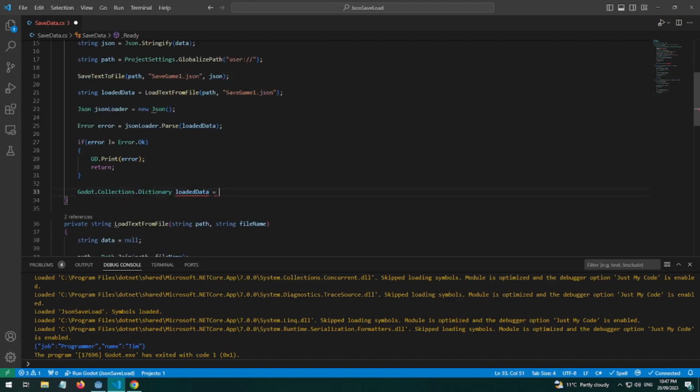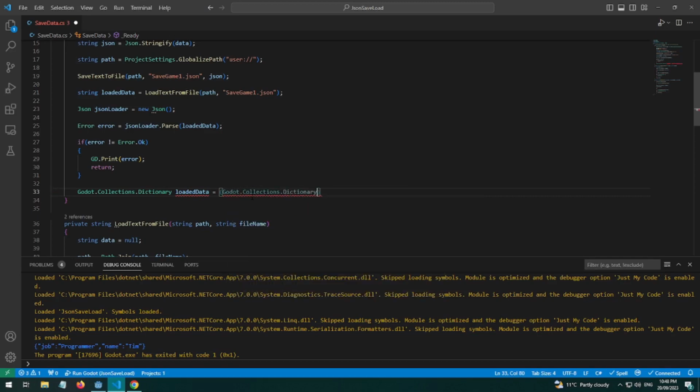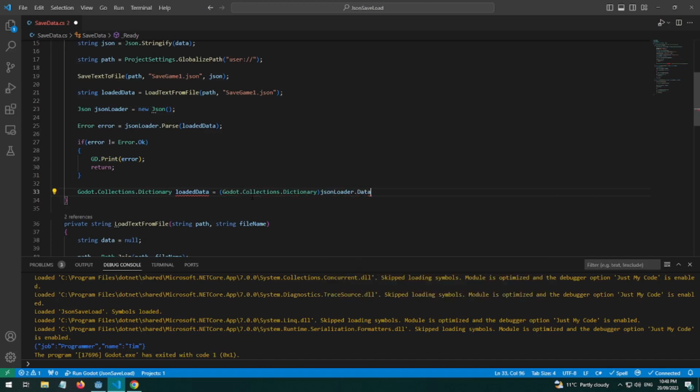Now we have our JSON data parsed here. To access it, we'll just go Godot.Collections.Dictionary. This is very wordy. And we will do JsonLoader.Data. Oh, duh. I named them the same thing. I'll just change that to loadedDataDict.